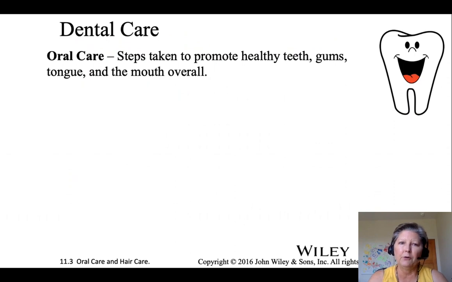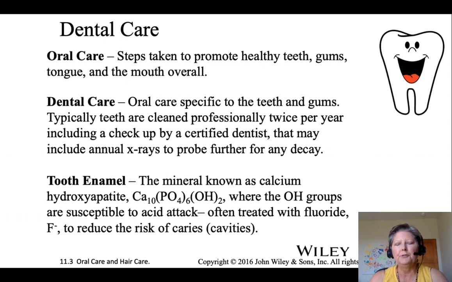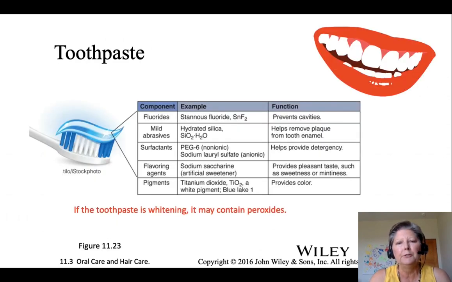Dental care, oral care are steps taken to promote healthy teeth, gums, tongue, the whole mouth in general, whereas dental care is concerning the teeth. Your tooth enamel is a mineral, calcium hydroxyapatite, that is susceptible to acid attack. My understanding, and I don't have a deep knowledge of this chemistry, is that when food sits on your teeth and decays, it does produce an acid, and that attacks the enamel of your teeth. And so the reason we add fluoride is to harden that enamel so that it's less susceptible to acid attack.